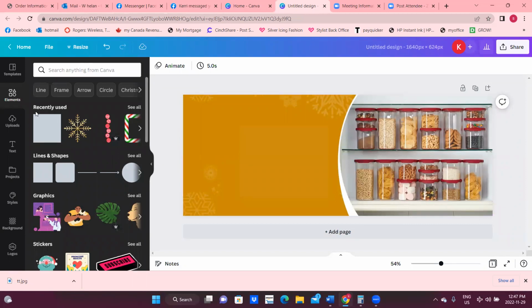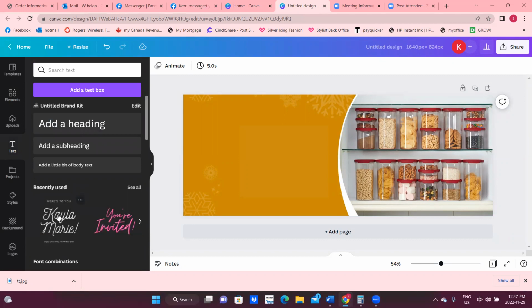So now what we're going to do is we're going to create our own name. So whatever your person's name is for your party, you can do whatever you want. So we're going to go back to your left-hand side again, and you're going to click text.